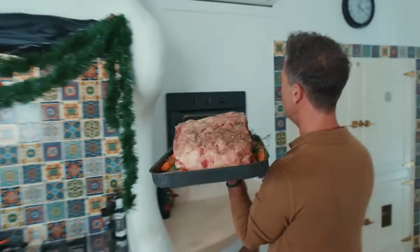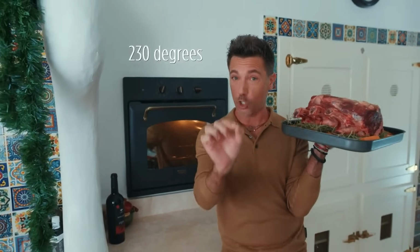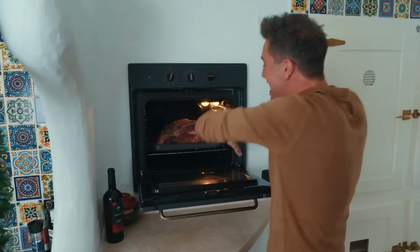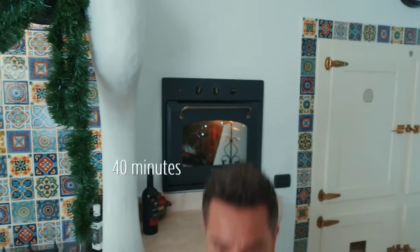Now, guys, what I want you to do, you put the oven up to 230 degrees. And do me a favor, preheat it for a good half an hour because we want the oven really, really hot. So, very fast, goes in, no foil, nothing on top. 40 minutes like this. Later on, I'll show you what to do.